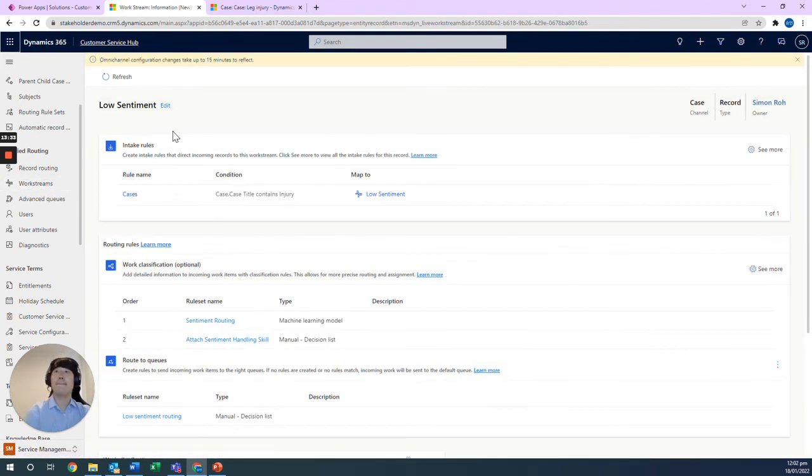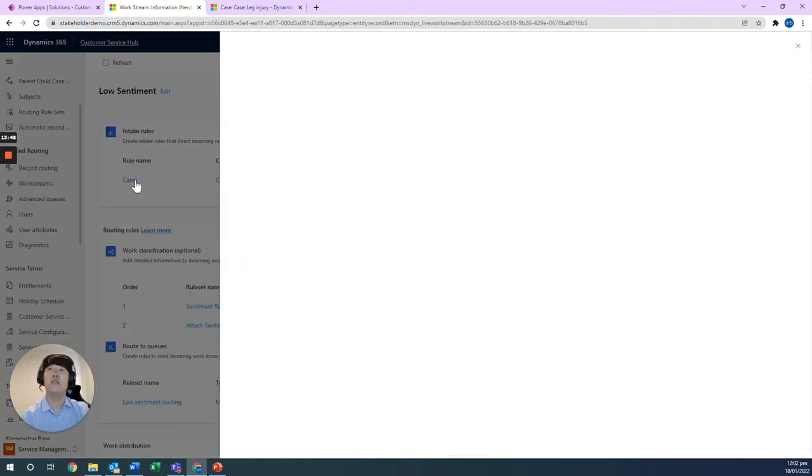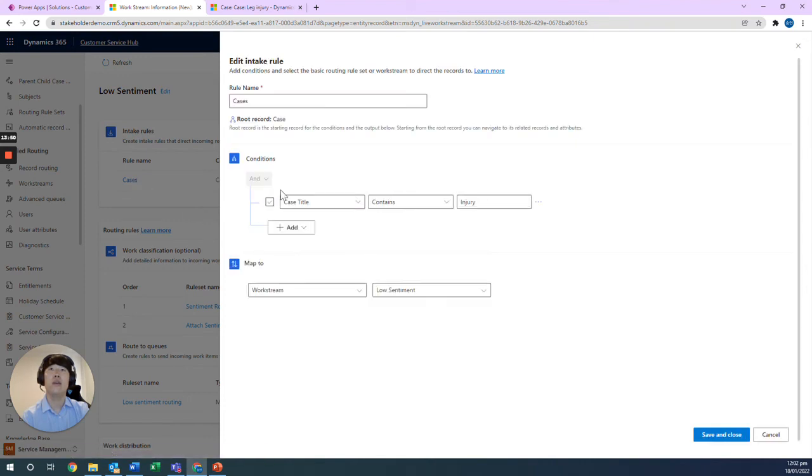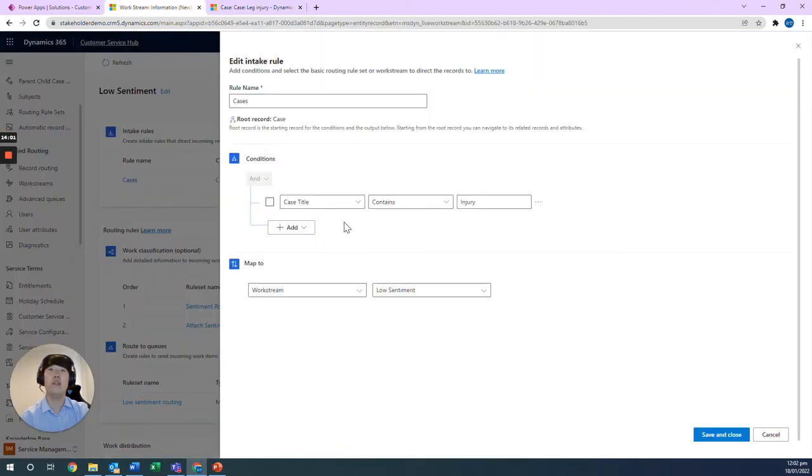So what conditions need to be met in order for your work items or cases to be routed to this work stream, which in my case I have created so that the case title needs to contain the word injury in it, and since my environment is all about injury management, it would always have that injury in the case title, and then it would map to the low sentiment work stream, which is this work stream.